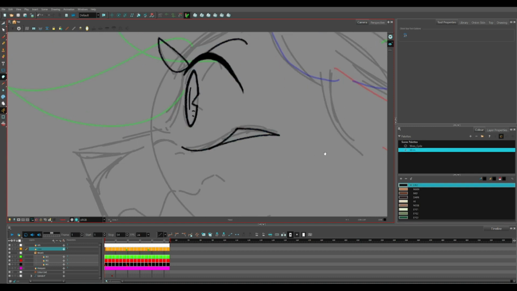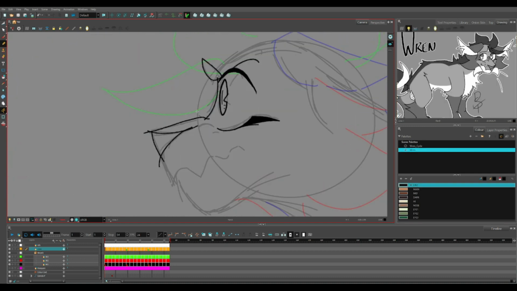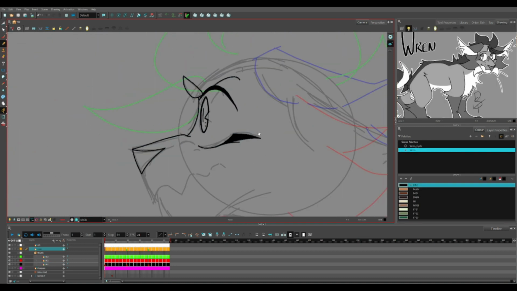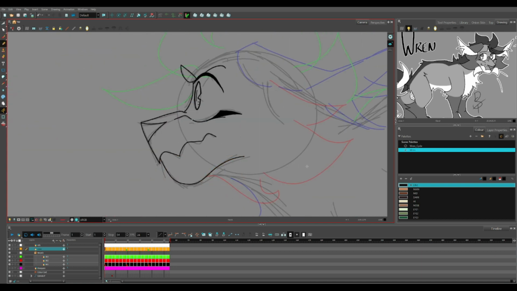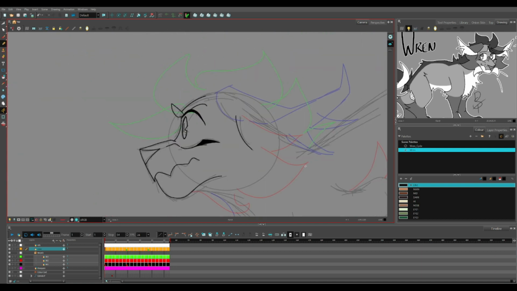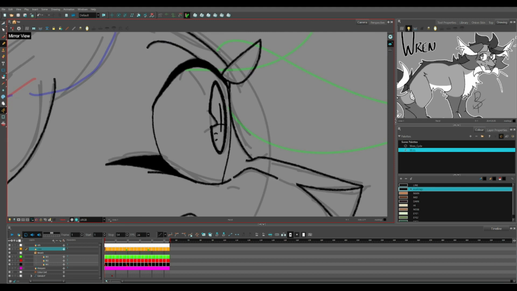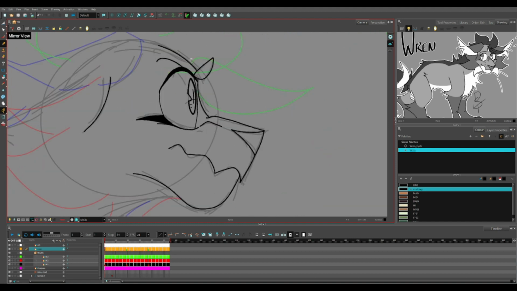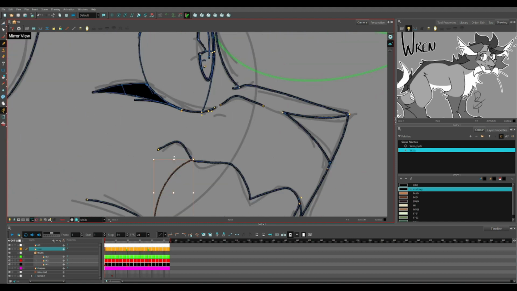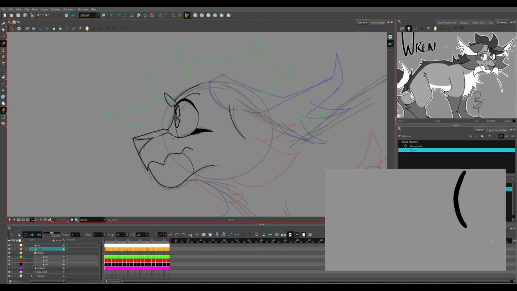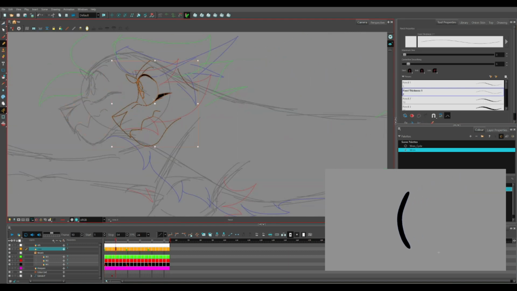Now, for lining, I'm again going to be using the pencil tool. But this time, that's especially important because it's very cool. If you press K, you'll see a bunch of blue lines show up. You can press K again to make them go away. As a note, you'll only be able to see the blue lines for strokes on the color layer you currently have selected. When you draw with the brush tool, the whole stroke is surrounded by a blue contour.